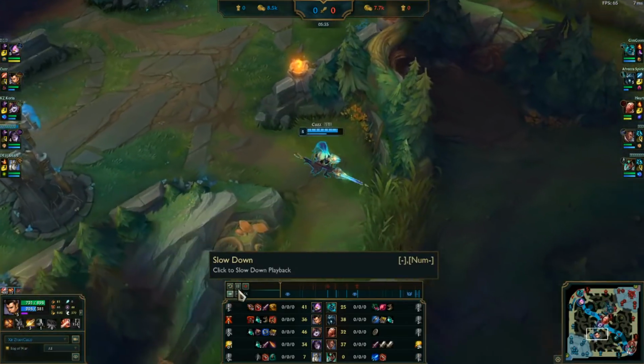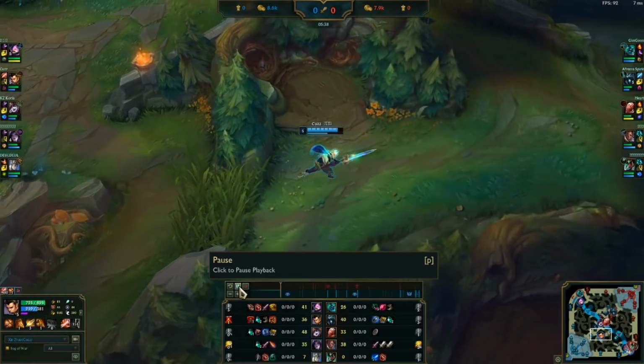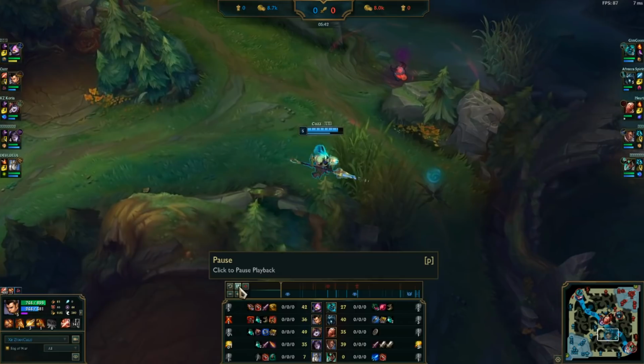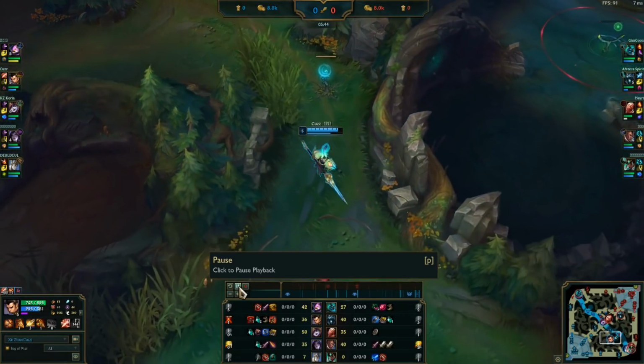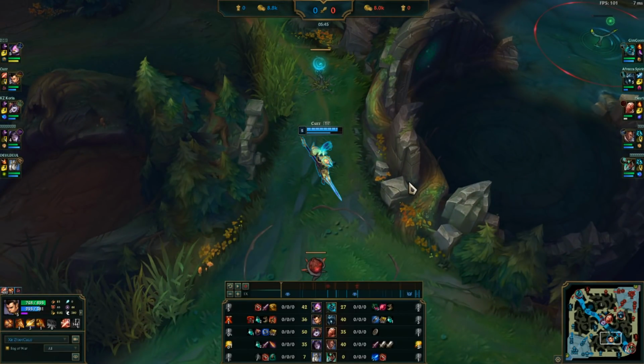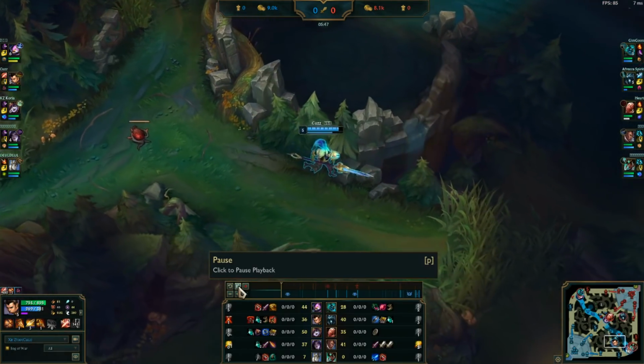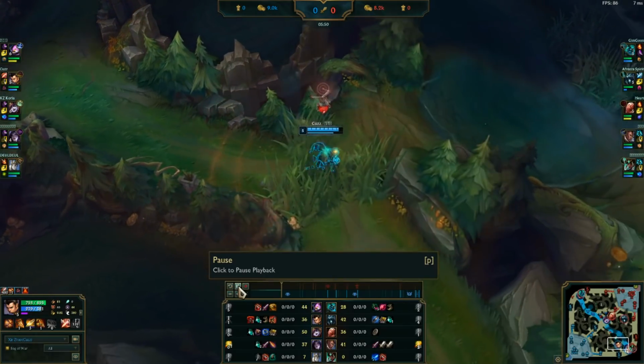So yeah, you always want to be clearing towards where you're going to be pathing, and you always have to be thinking ahead of time, okay, where am I going to be pathing next, before you even take your camps? Because, for example, if you were to do Wolves and then do your Gromp there and then go bot lane, you're just wasting time backtracking. So you just want to make sure that you're always trying to path towards where you're going to be going on the map. So he's coming down bot lane.